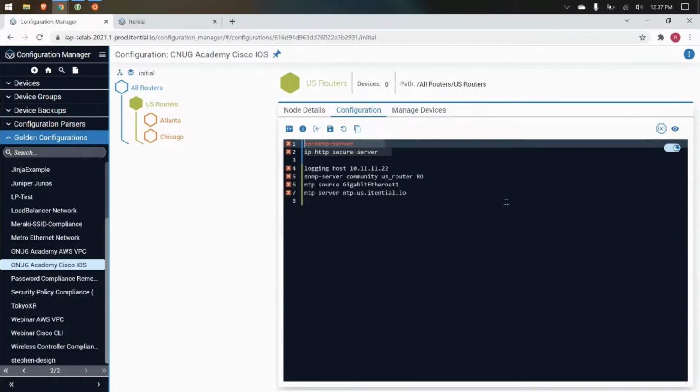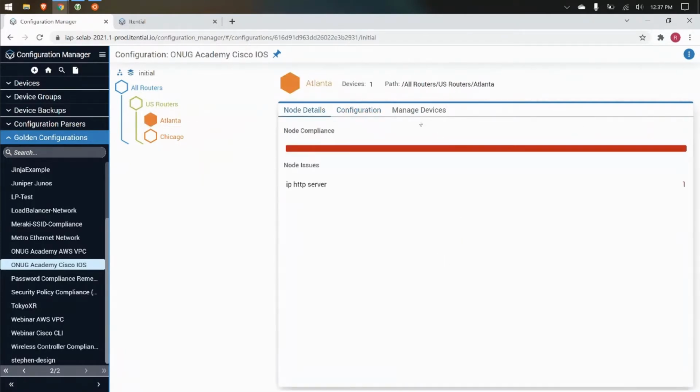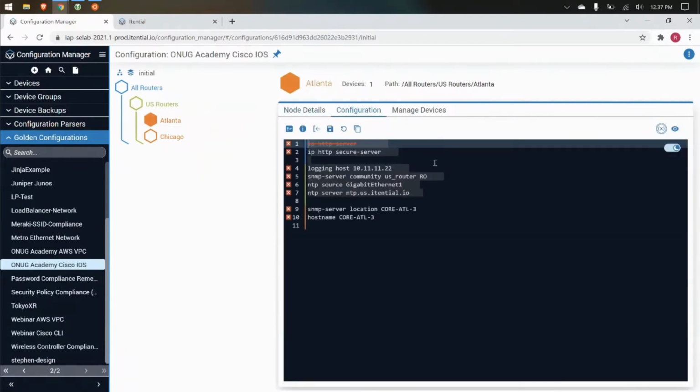And so being able to have that flexibility in defining these things that are applicable to multiple routers. So it's not a one router at a time kind of scenario. This can be applied to multiple routers. And then as we go down further in the tree, we get to be more and more specific about the configurations. And in this example, we've built out 3 nodes, and the final node is the most specific node.